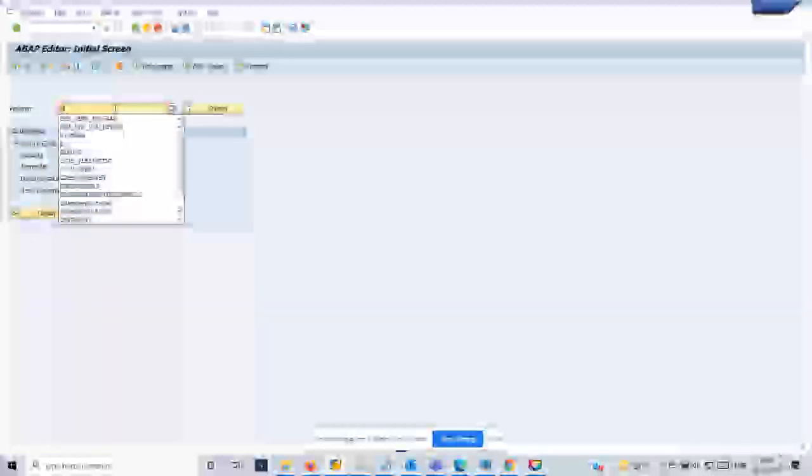Let me open a program or a table. So they'll say, okay, Z or Y should be the starting. Then some module name. Generally, in old modules it will be like PP, MM, like that. Here they'll say P2P or whatever module they want. In recent ones, it is like procure to payment, P2P, and O2C for sales and distribution, order to cash, like that.